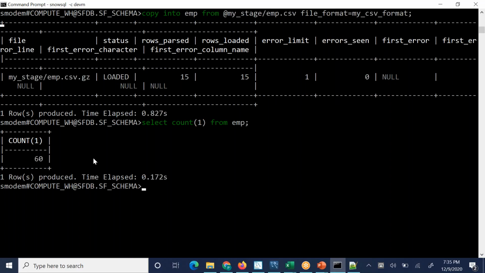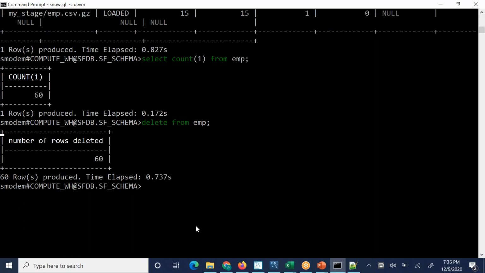Okay. So these are a couple of questions. What if you're sending the same file again after 1 hour? Can you load it? Yes, as long as the signature of the previous file and this file is modified, then you can load it. Okay. And now let's go delete this data. Okay, sir, it is not overwriting, right? No, it's not overwriting. It is appending the data. Like we need to identify what all are duplicates. Yes, yes, yes. Okay.